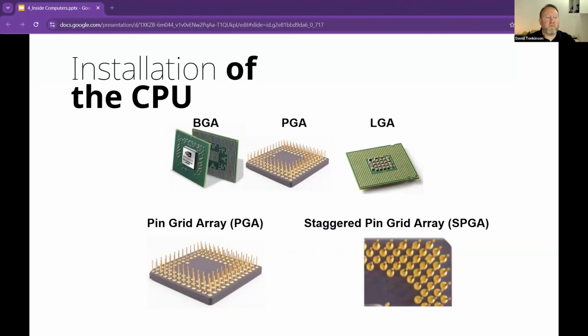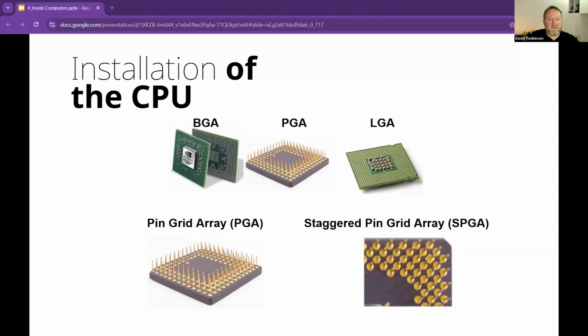And not only do we either have pins or balls on them, we can have them in different arrays. You can see there, a pin grid array is everything in line, so you've got nice little lines of trees all in the same direction. Then we can have an SPGA, which is a staggered pin grid array. This allows us to pack more pins into the area that we're dealing with. And again, more pins is great, and that allows us to build smaller processors. Make sure you're buying the right one for the right slot. Your motherboard manufacturer will tell you exactly which one you need.